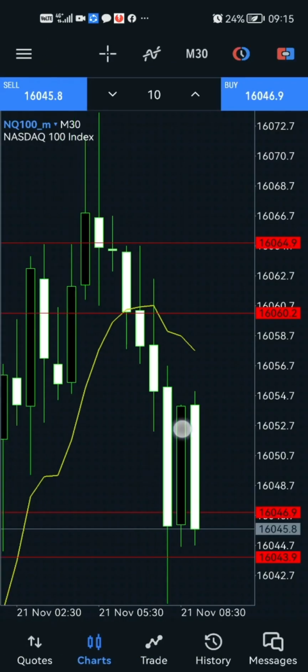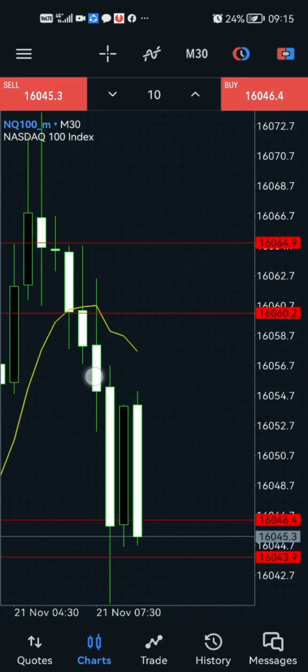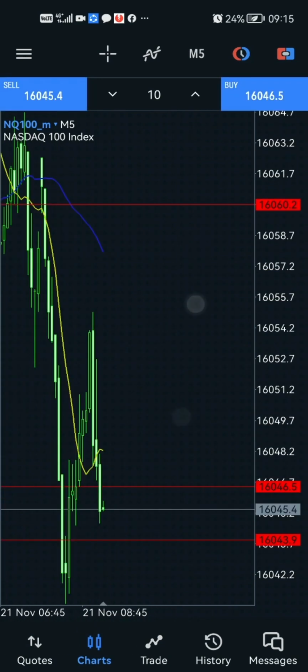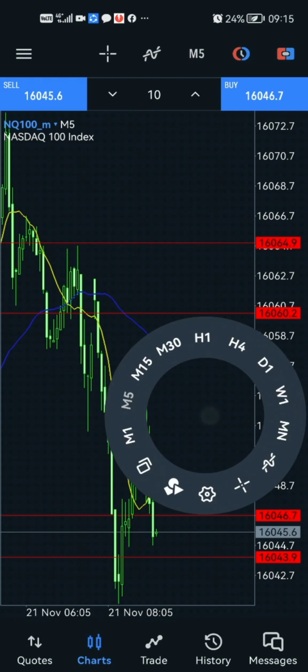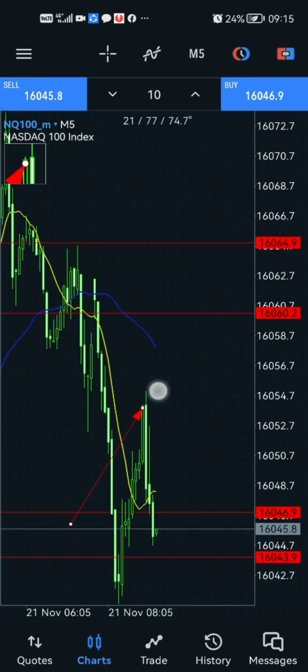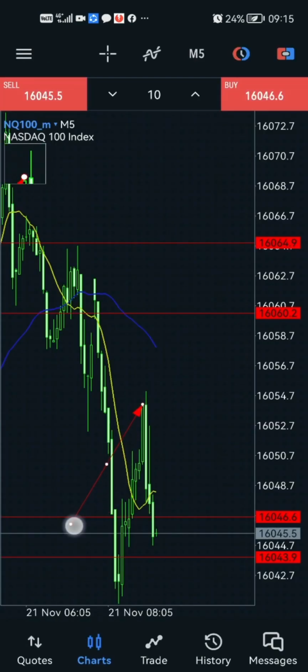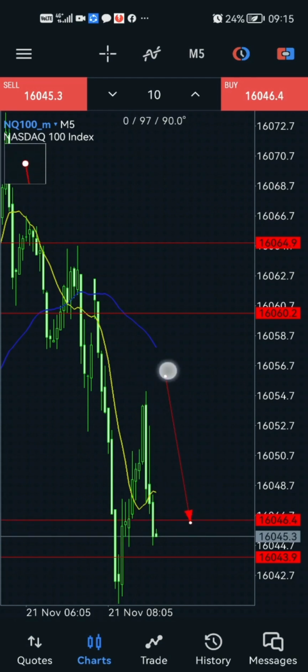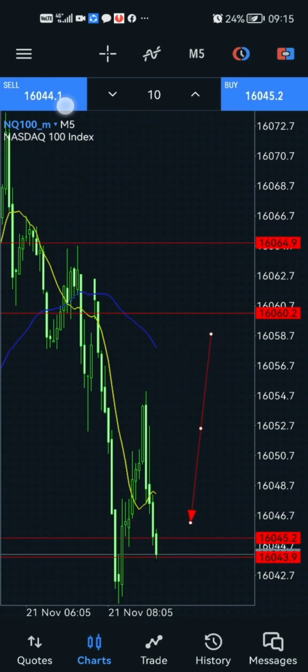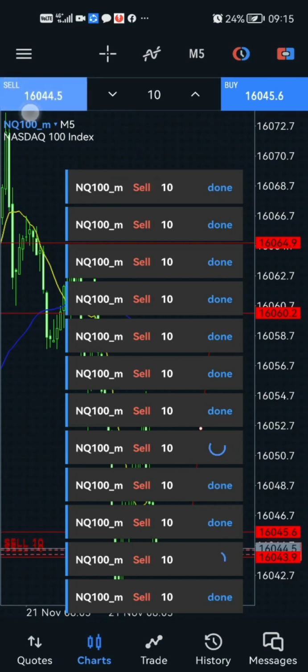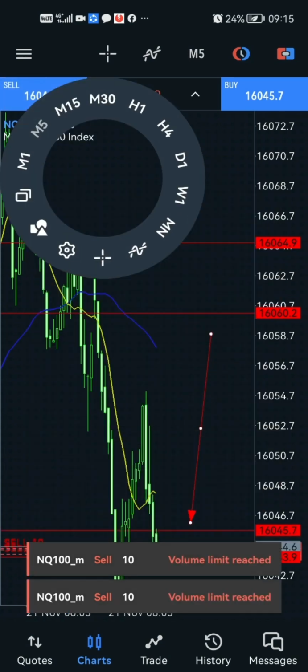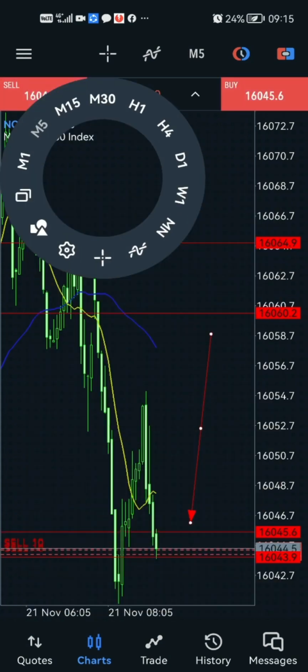Alright guys, so I just came back after like 30 minutes. Seems like I got knocked out. Price went up a little bit. That's the other thing about using stop losses. Now it's going down. Now I need to re-enter. But at least it went up and then came back down. We'll try again.